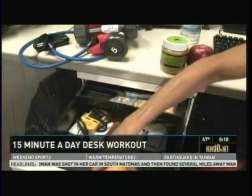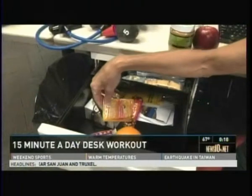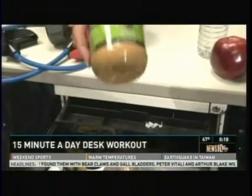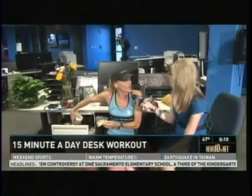We also want to replace the vending machine with the vending machine in your drawer. In your desk drawer, you're actually going to have healthy options — your oranges, your Larabars, which are gluten-free and all-natural ingredients. This is a chocolate chip cookie dough bar. It takes a little preparation — you've got to go to the store — but if you make sure you have options in your desk drawer, you won't be stuck starving with nowhere to go but the Snickers bar. I love the almond butter. You can have it with your apple or healthy crackers like wheat thins or triscuits. These are all non-perishable items, so that's what you want to focus on.